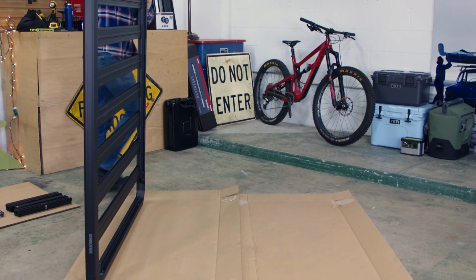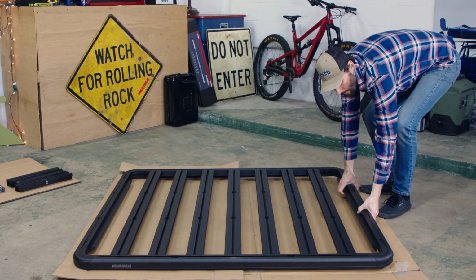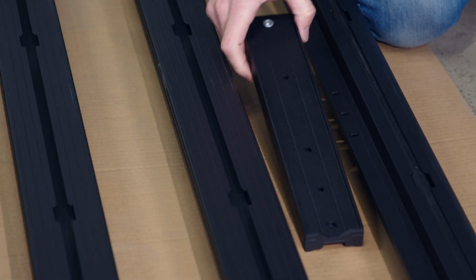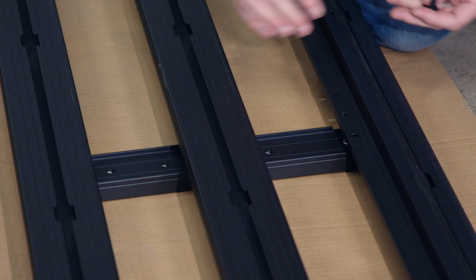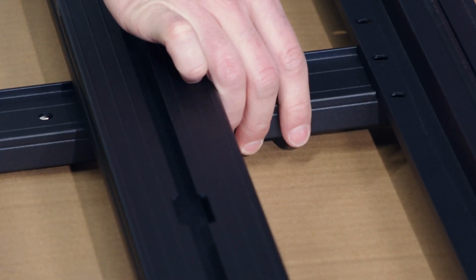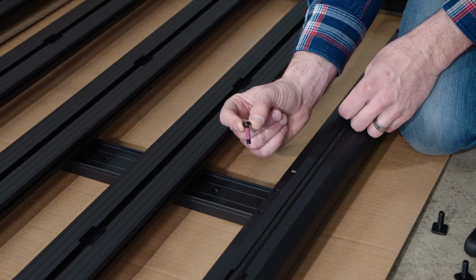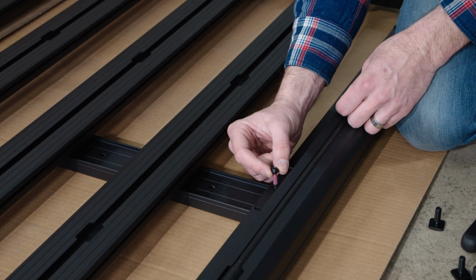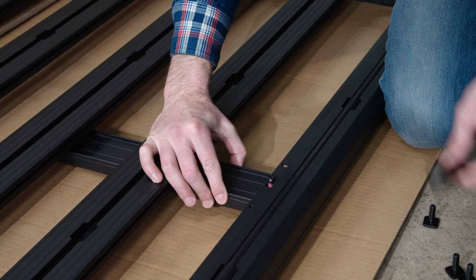Now carefully flip the platform over. Position the platform supports under the center of the front and rear platform ends. Note that the notched end of the support sits under the lip. Install an M6 by 25mm cap screw with washer as shown, but don't fully tighten yet.